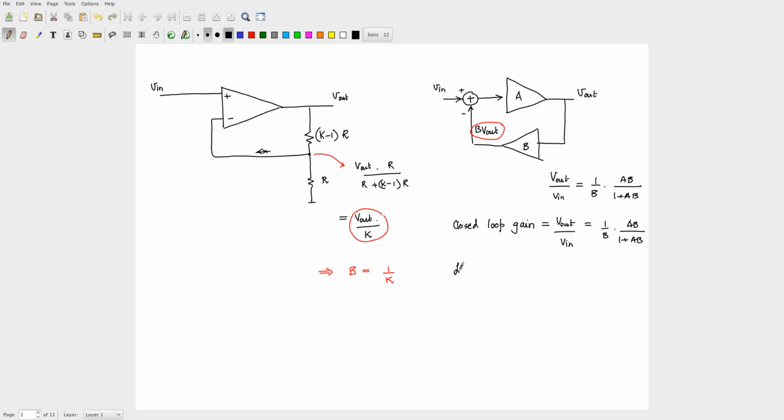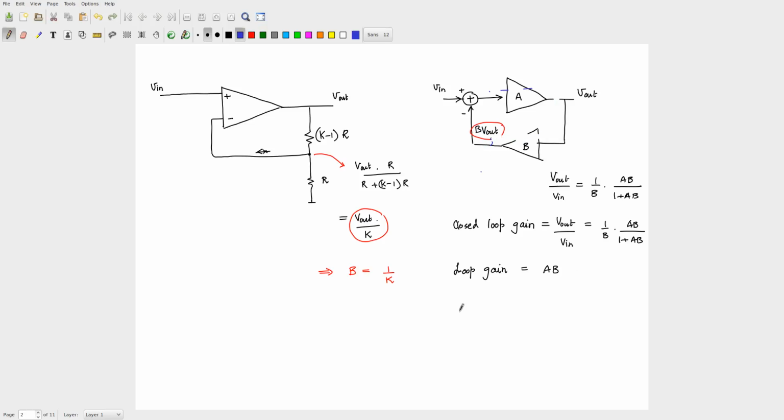We also discussed a quantity called the loop gain. What is the loop gain? AB. Loop gain means you start with something over here, you go through the loop and come back here. So if I start with X here and I go through this, I will get AB times X. That is effectively you have opened the loop, and you are calculating what is the gain because of the forward block and the return block. So that is your loop gain.